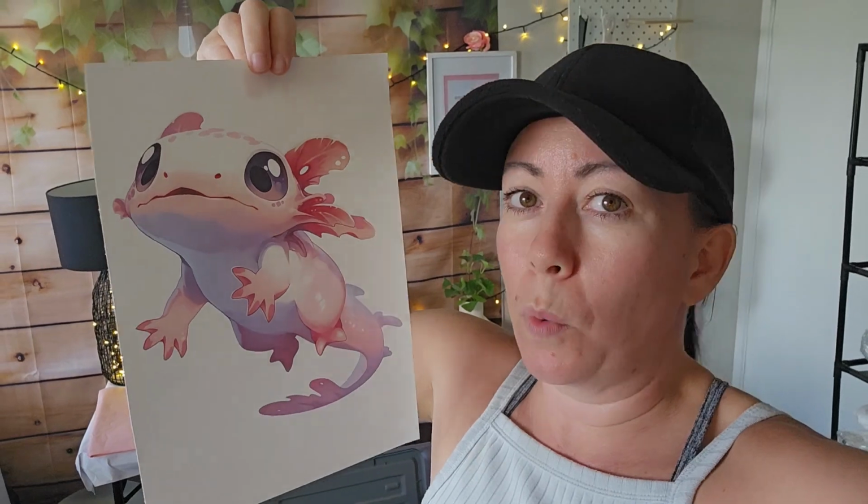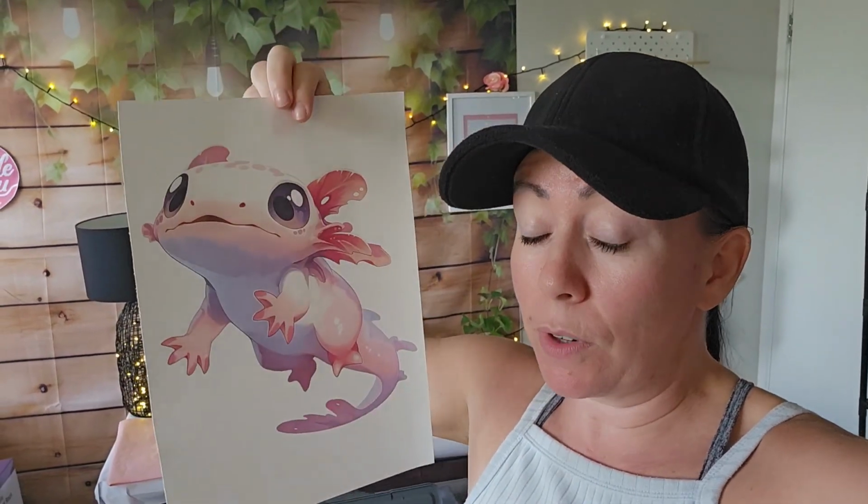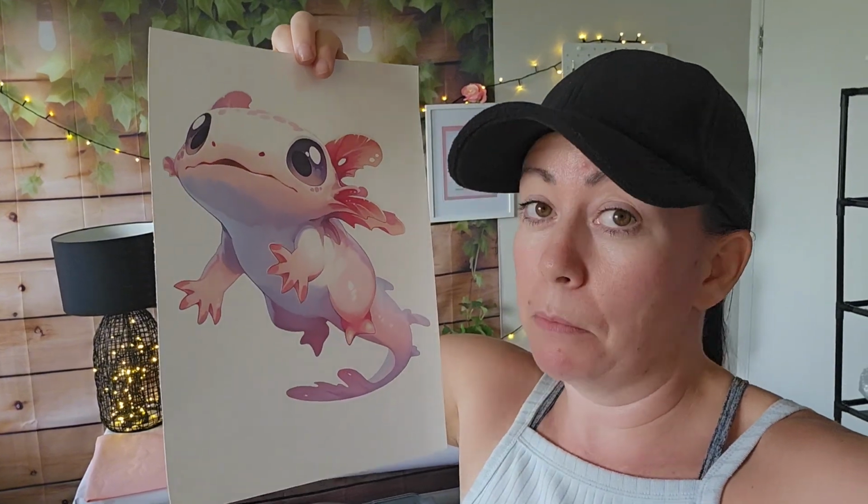So let's get it. Actually, I need to cut round it. You have to cut round them to make sure there's no harsh square lines around it because it kind of presses the line into the fabric. So if you cut a mild line around him, it looks a bit more easy on the eye. So I'm going to cut around him and then stick him down with heat-proof tape so he doesn't move when I sublimate him. And then we'll see how he turns out.